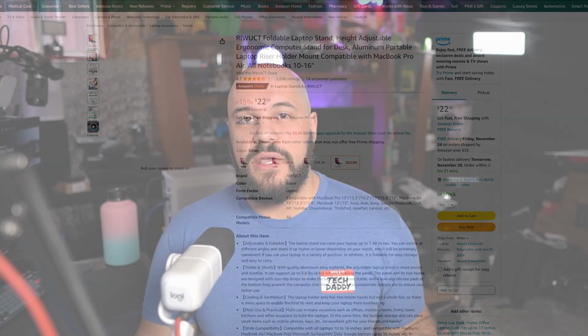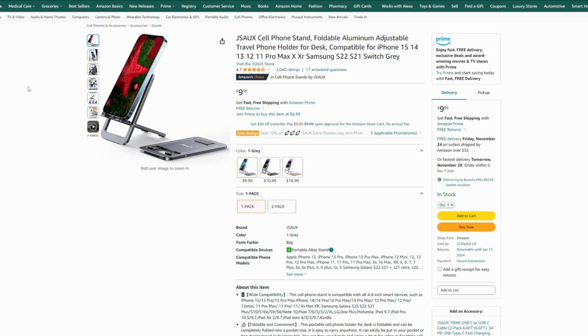Now, speaking of stands, phone stands are also amazing, especially for people who travel or use their phones as their main media consumption device. This one from JSOX is really nice because it folds completely flat. So if you know someone who's traveling a lot and likes using their phone, or even if they like using their phone in their kitchen or what have you, this is a really nice thing. It keeps their phone standing up. It has a gap there so that you can plug your charging cable into it. Really nice, and the fact that it folds flat means you can throw it in your bag, throw it in your pocket, and use it whenever you want to.